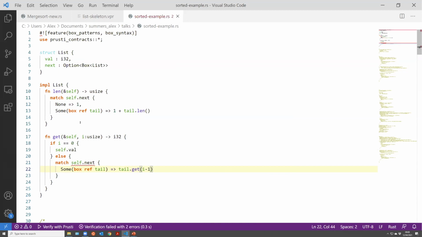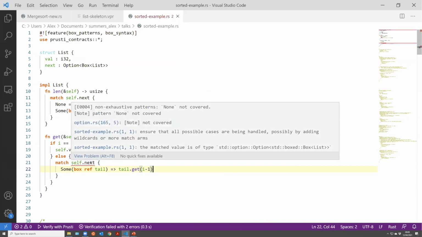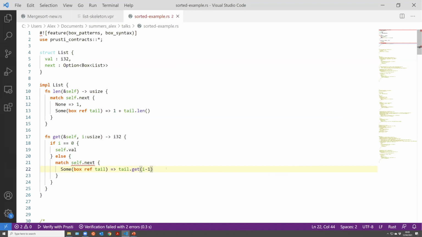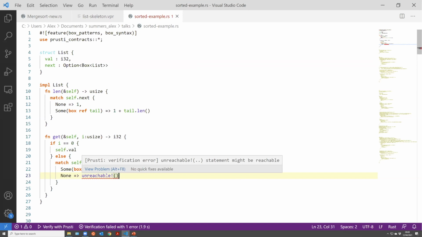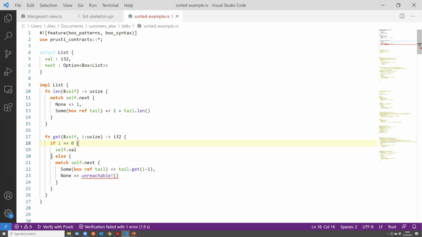So if I write this code, then the Rust compiler isn't going to be happy with me because it says, well, why don't you write a None case? This is an option type, so I'm missing a case here. On the other hand, my idea is this None case isn't supposed to happen. Either I've found the element already or I recurse further down the list. So I'll optimistically say this line of code is unreachable. And now instead of the Rust compiler complaining, our tool Prusti is complaining, and it's telling me, well, this unreachable might actually be reachable. And when I think about it, that's the case because I haven't guaranteed anything about the value of this index that I pass in. I could well fall off the end of the list, in which case I would hit this case.